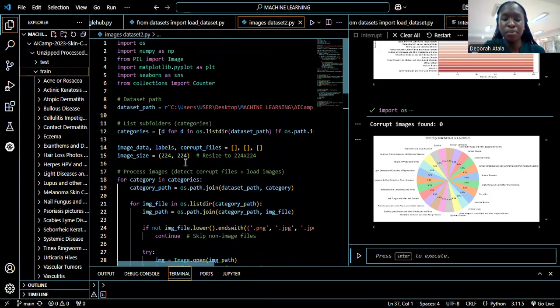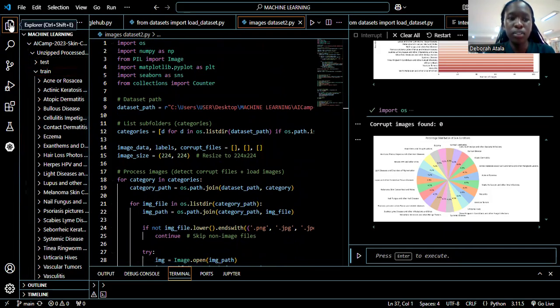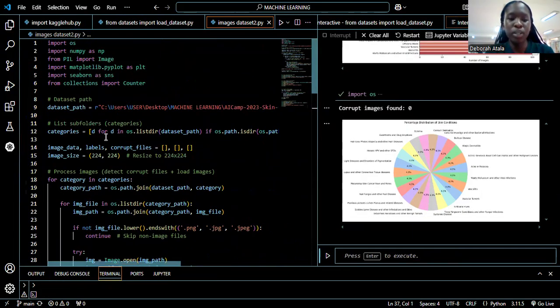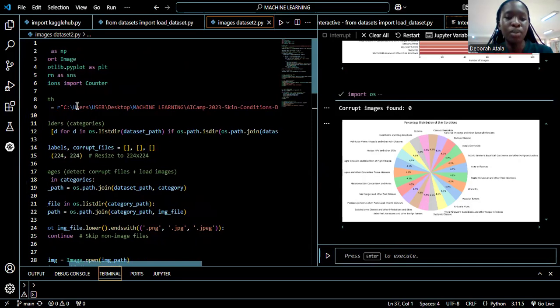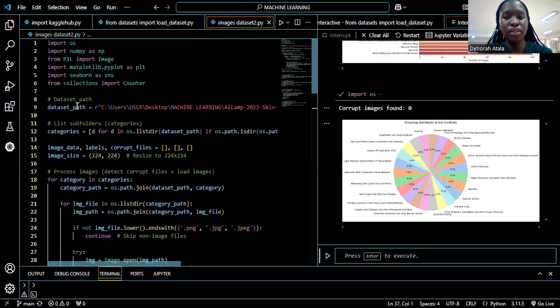My name is Deborah Atala. I'm going to take you through the code and how the code works. First we have to consider a dataset path on line 9, which we are going to use to access our categories, which contain the different images.